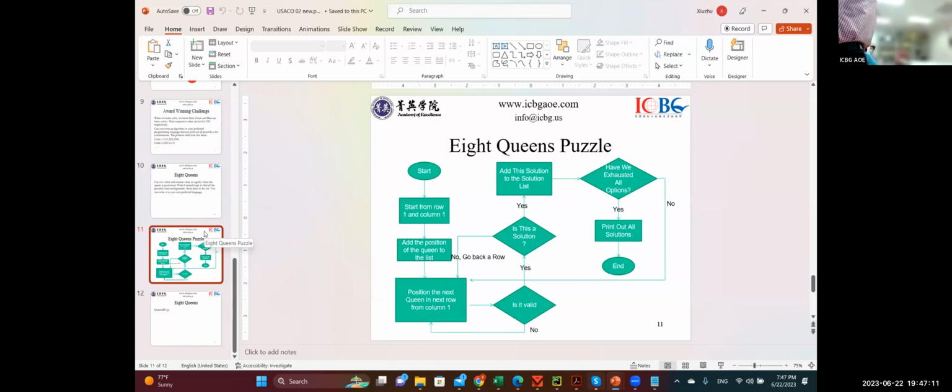Then you can add that solution to the list. You create a list, you add that solution to that list. So then you back all the options. If not, you will continue. Come back.